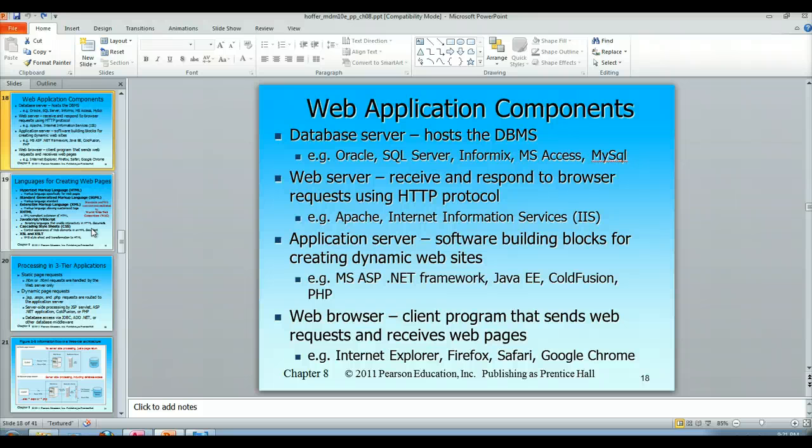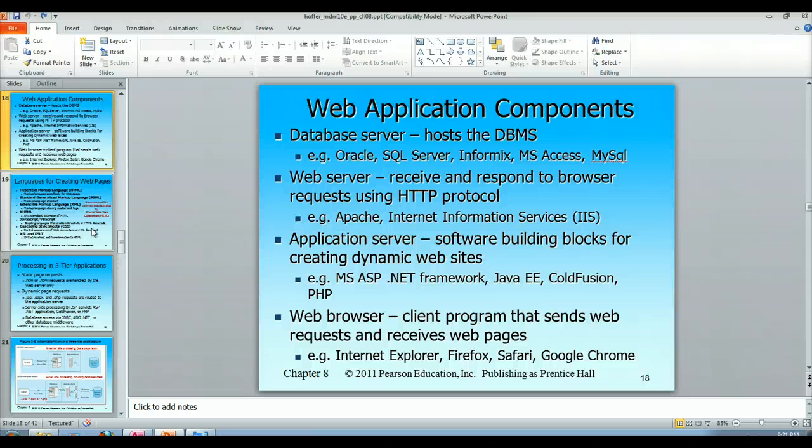What are some components of a web application? One, you're going to need your database server. It could be just about anything, right? MySQL is getting much more popular. You could have a web server that's going to serve your web pages, typically Apache or IIS.